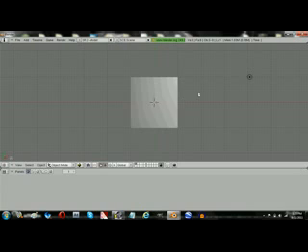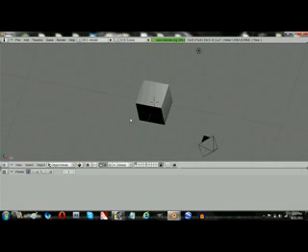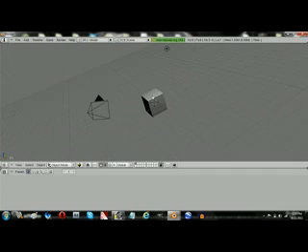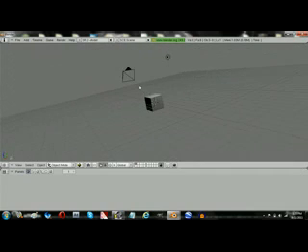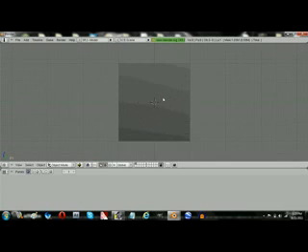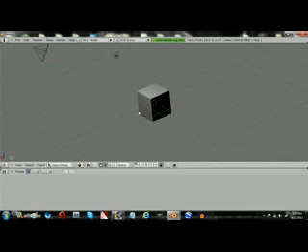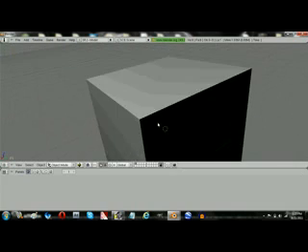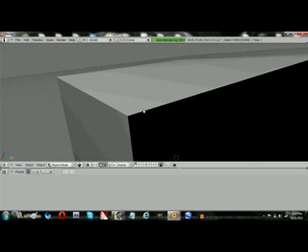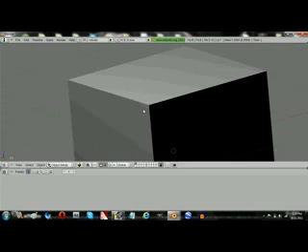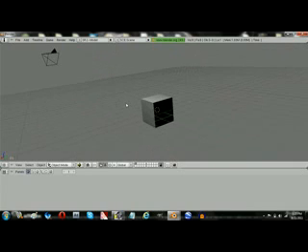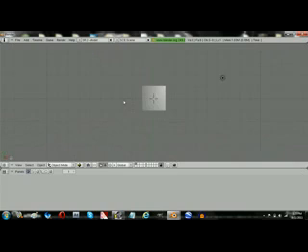But anyways, I'm just going to teach you how to model something quickly. The 5 key is actually really important here. If you have number lock on, and you hit 5 on the numpad, see how it's kind of 3D like? If you hit 5, it turns into a thing called an orthographic view, which gets rid of the 3D effect, and if I take it off right now, it kind of looks more 3D. So I can get into certain parts like this, but if I was to put it into orthographic right now, it would look like that. It's more for precision modeling, like from the side angles, the top, stuff like that.